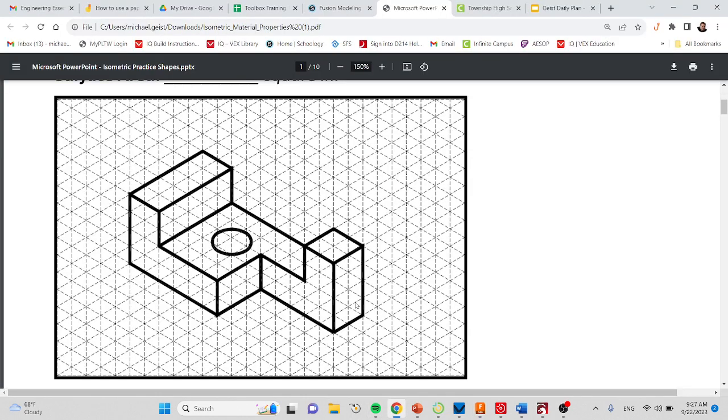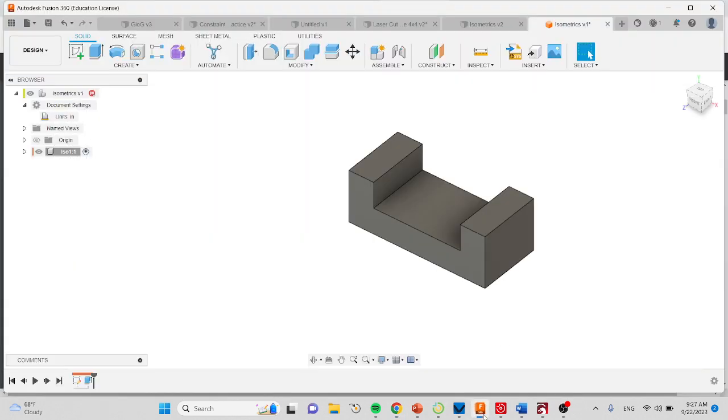Now I need to cut out the top corner here. Notice if I kind of look at the bottom, I can count it's 3 squares in this direction, and it's 5 squares in this direction. I'm going to make my sketch on the topmost plane, which is right here.